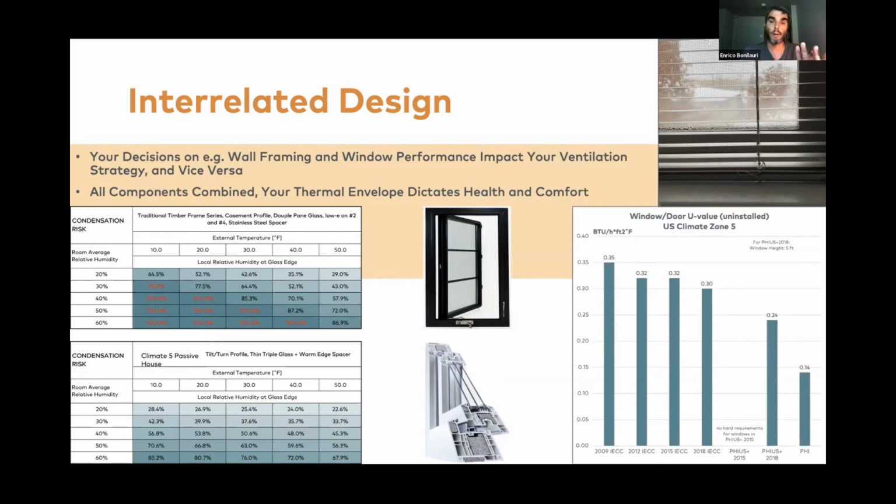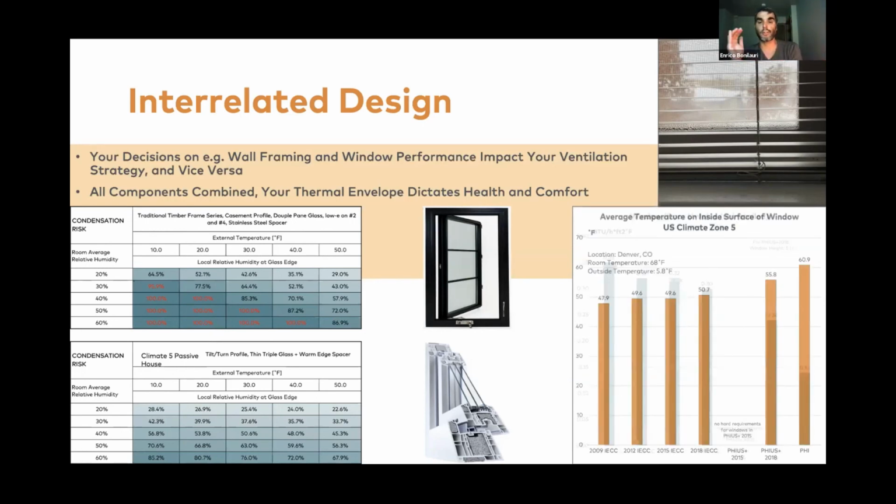The outcome of that on thermal comfort is that the average temperature on the surface of the window for the brand new 2018 compliant windows is about 51 degrees if your room temperature is 68 degrees. And you have about 61 degrees with the passive house window. So about 10 degrees temperature difference. This is not about energy efficiency, this is about thermal comfort. You have 10 degrees higher temperature. And the bottom line is that if you expect cold windows to deliver thermal comfort, you may want to think again.